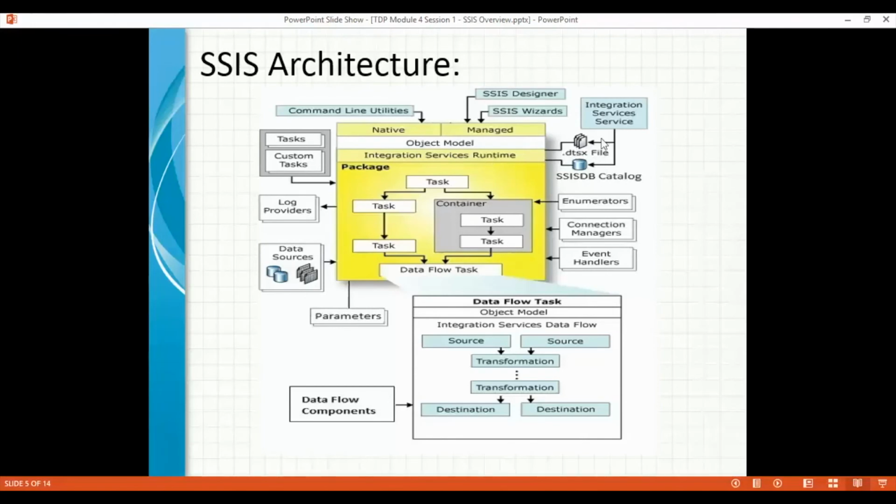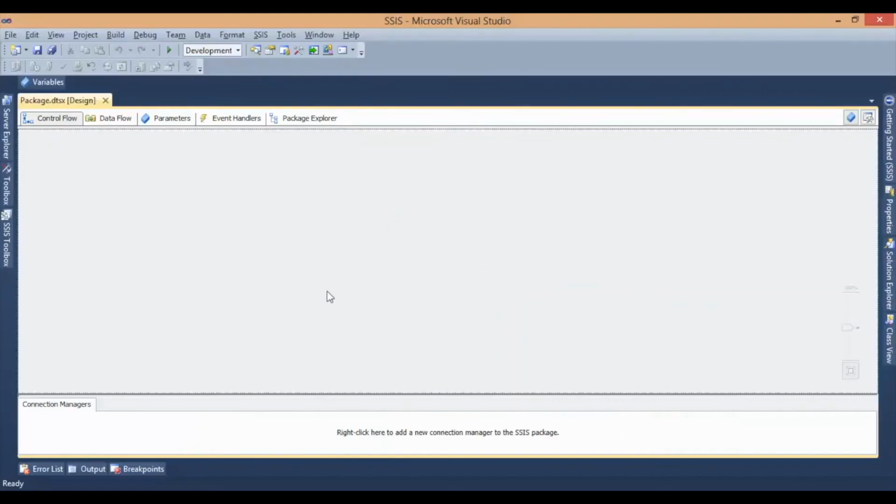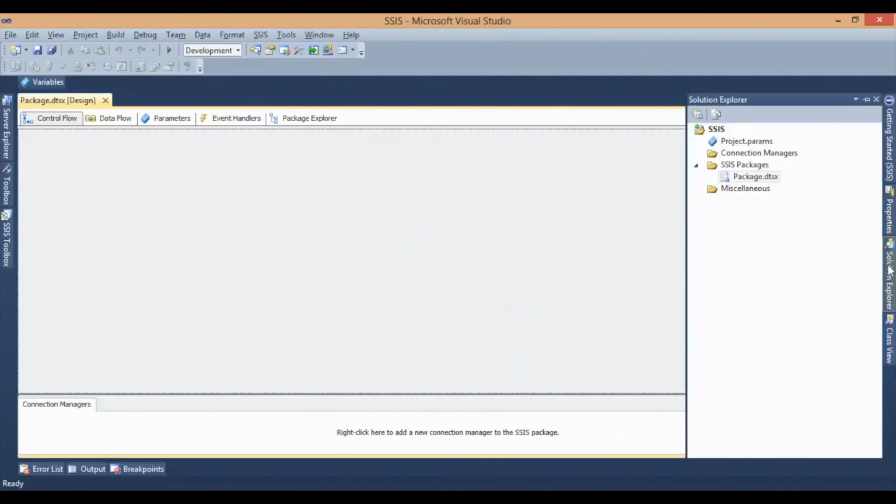Now, once we are done with this, we should be having a package that is the top level component of the ETL solution. So package can have different tasks. So if I go here and if I look at the solution explorer, I have a SSIS, that is my solution, that is my project. And you see by default, it creates an SSIS package, right? So that is my basic unit of work that is used to initiate a task, and it will monitor the execution of all the data movement from one point to another point.